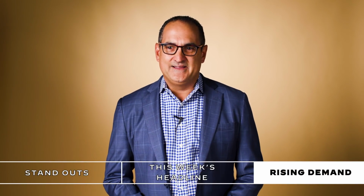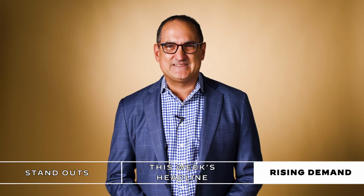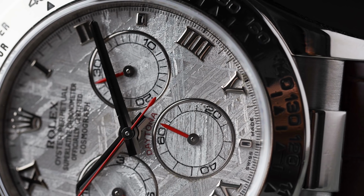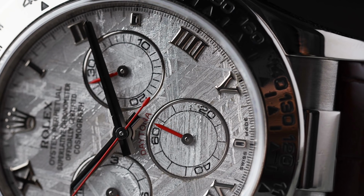So the last thing we're going to talk about today is what we're buying, and I'm on a theme today. The first thing we're talking about is Daytonas, but particularly the stone dials. We've been seeing a bunch come through. They very famously made Sodalite, Grossular, some really special dials in the Daytona. We always love the meteorites, so I always love seeing those stone dials. They've definitely been increasing in value, getting more attention over the years, so we really love to see those come in.